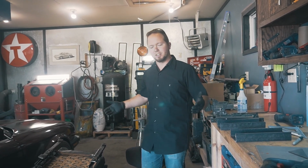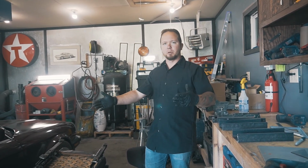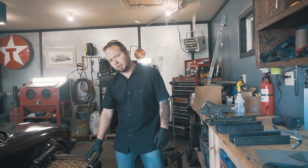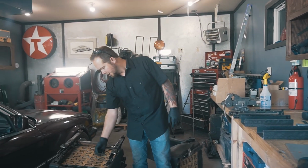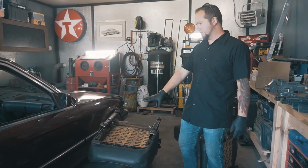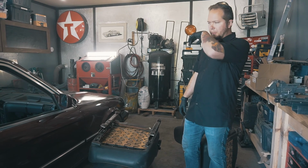In an accident, you've got all of that forward momentum, and it's easy for that seat to potentially twist. BMW's seats are locked in on both sides. There are teeth you can see, and a little link that attaches the two sides. So this seems like a more stable system.